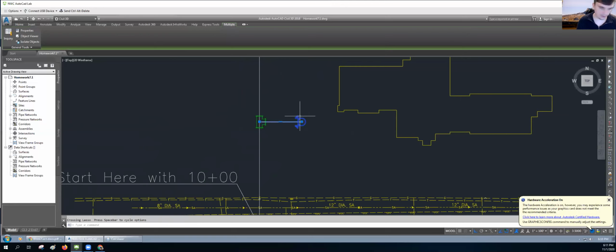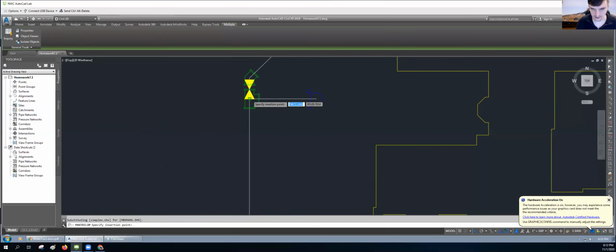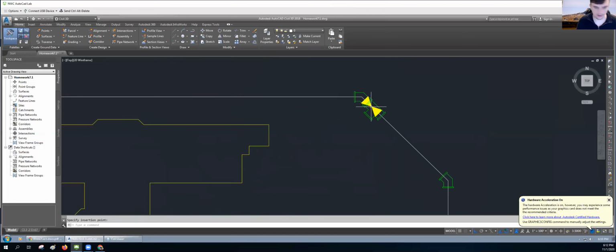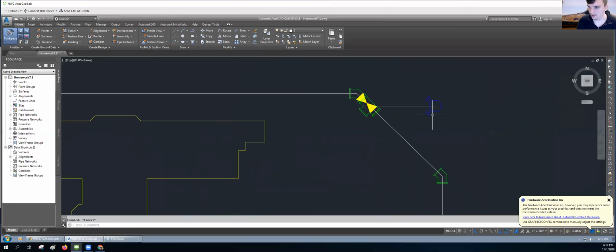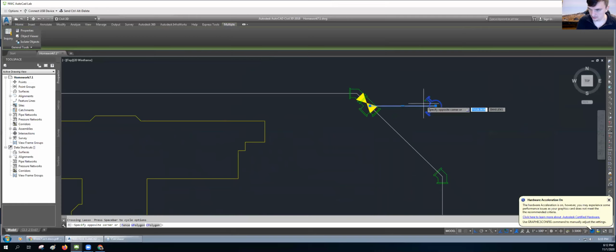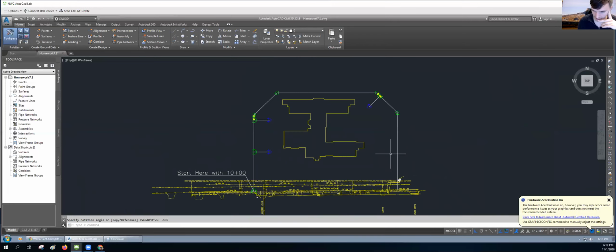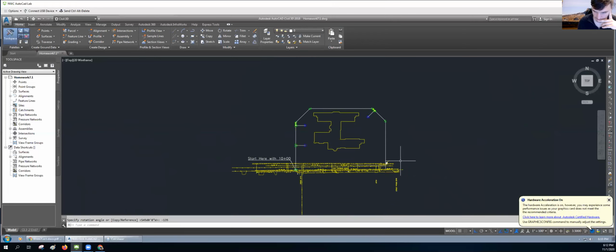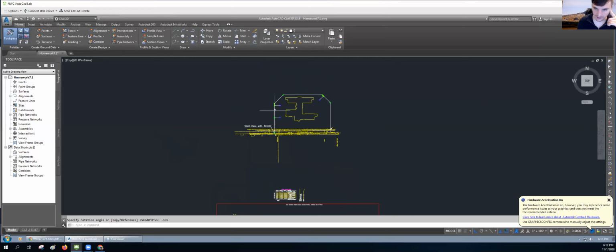And what I can do is actually select both these things and use the Control-Shift-C, copy from base point, and then paste both of them at the next T, like that. All right, and then like this on this one, like that. I'm gonna select both of these guys, rotate, and then -135, like that. All right. So now our blocks are in the right place, relatively speaking. Alrighty. And we have our distances.